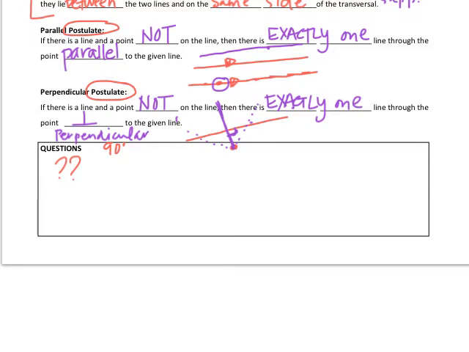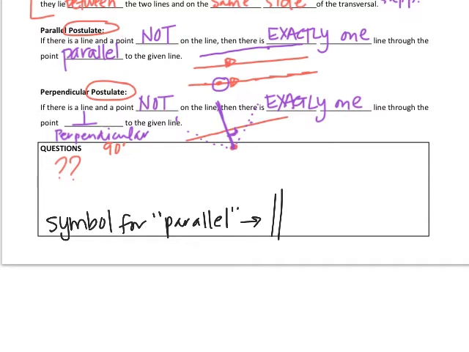There is one last thing I want to add to our notes here at the bottom of the page. The new symbol that we want to remember for the word parallel is going to be two lines next to each other, just short little lines like this. The new symbol for parallel looks like this. Two lines next to each other, kind of extended letter L's that look parallel to each other. Sometimes you'll see them drawn on a slant like this, but that's our new symbol.